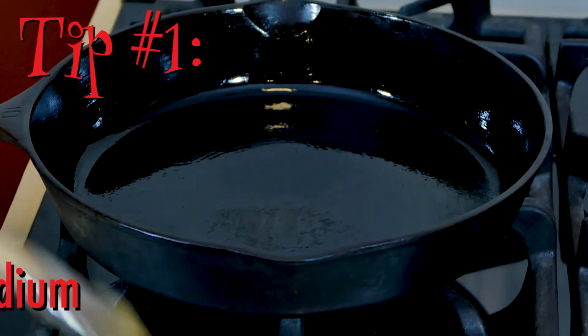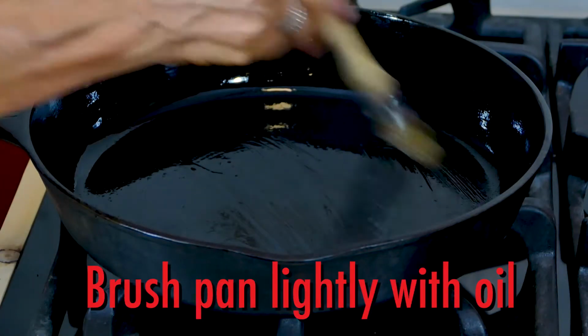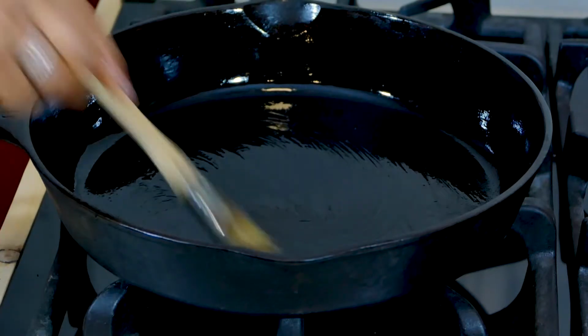Tip number 1, get your skillet medium hot and just brush it lightly with oil. You don't want soggy quesadillas.